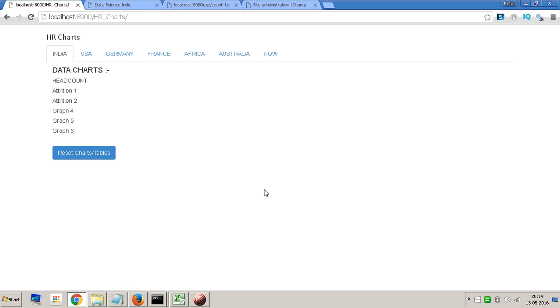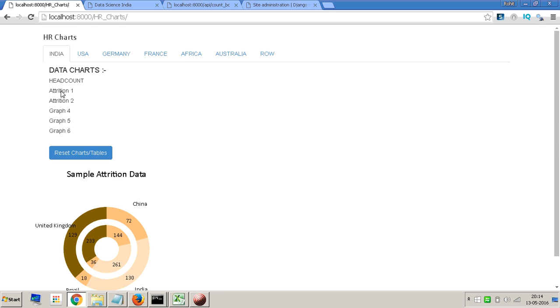So some of these charts that I had created, I was playing around with jQuery earlier. Not only jQuery, there are other fancy things which can be done. So here is one that we look at, which is a simple donut chart. What it shows is these figures which say 233 and 129. So that's the number of folks who have joined within a particular month versus how many folks have left.